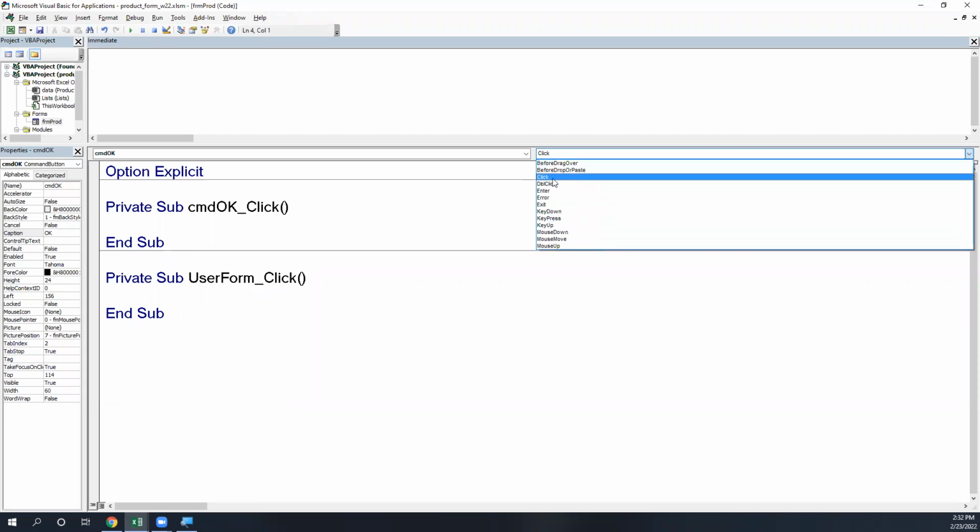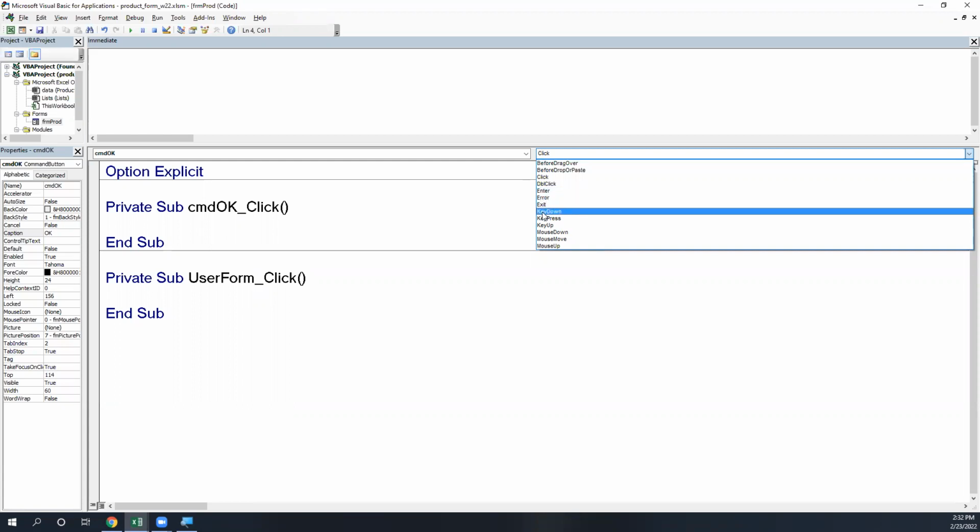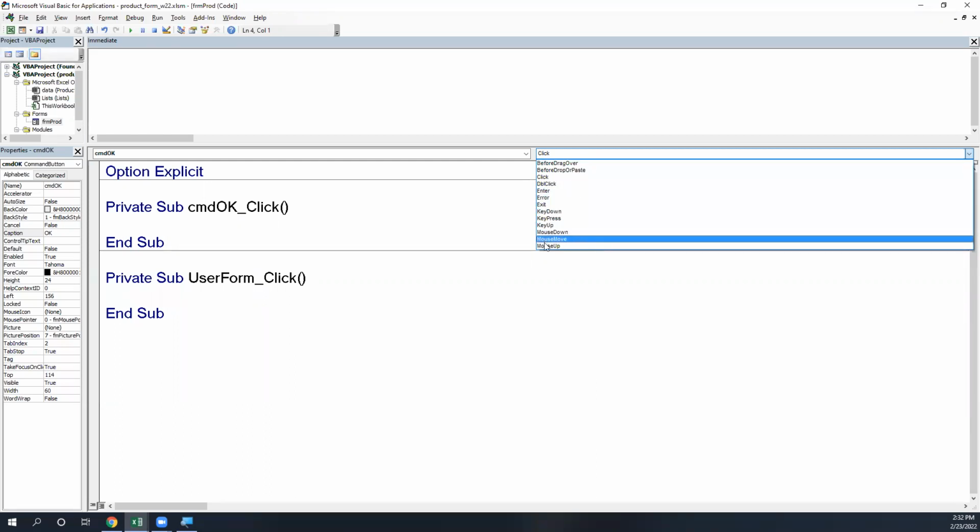So it can respond to the user clicking it, can respond differently to the user double clicking it. It can respond when, let's see, is there an enter here? Yeah, when the user enters it. In other words, when this receives the focus, you know how sometimes you can tab, and you can see the different parts of your form activate? Yeah, that would trigger the enter event. When it loses the focus, that's going to be the exit event. Wow, we could actually do something different when the mouse goes up from when the mouse goes down. Those are separate events that we can make code respond to.